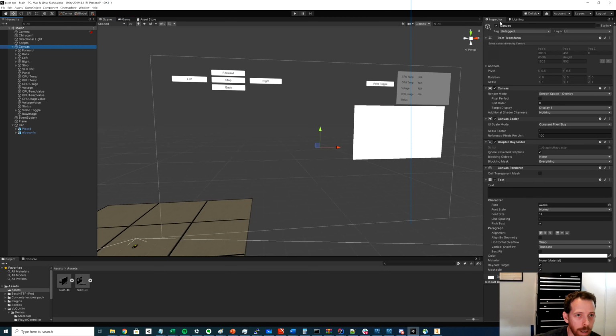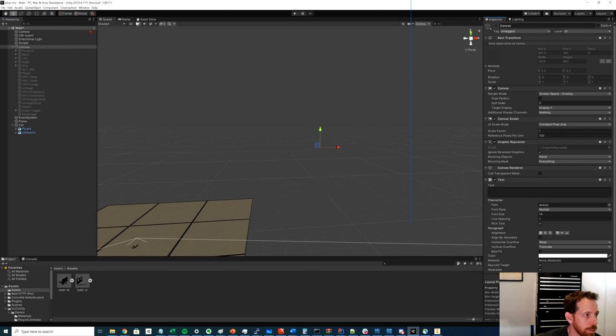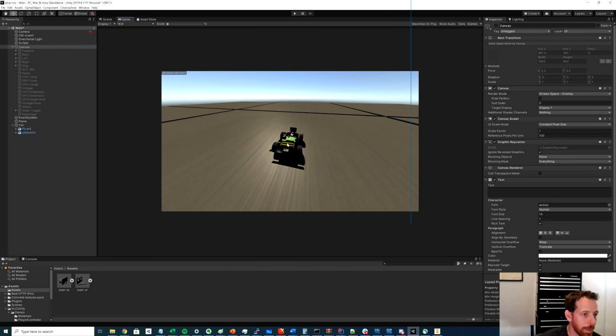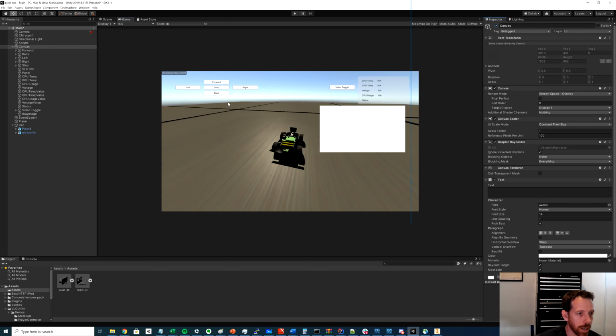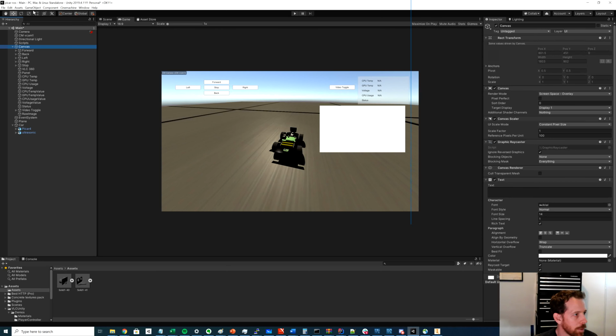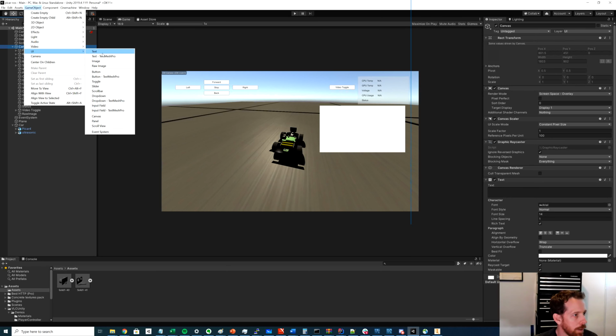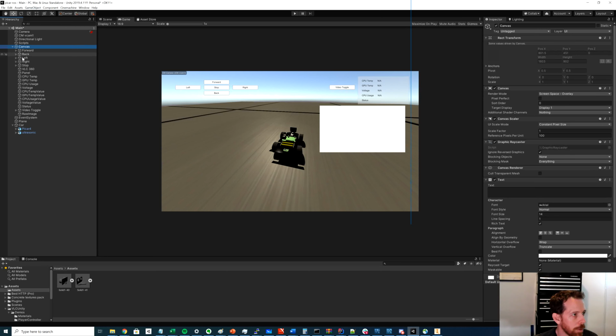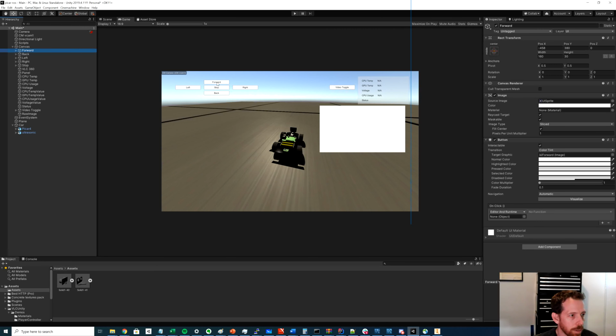So we can go to canvas. If I uncheck canvas and go back to the game, the game isn't running right now, but this shows us in a static view what the game would look like. Again, I could turn on canvas, and it turns these on. You can see there's a forward button. If I uncheck forward, that button disappears. So this leads into the UI functionality. We put this button in here: we go to canvas, or UI, and we say button. We drop this button onto the scene. So now we have a forward button.